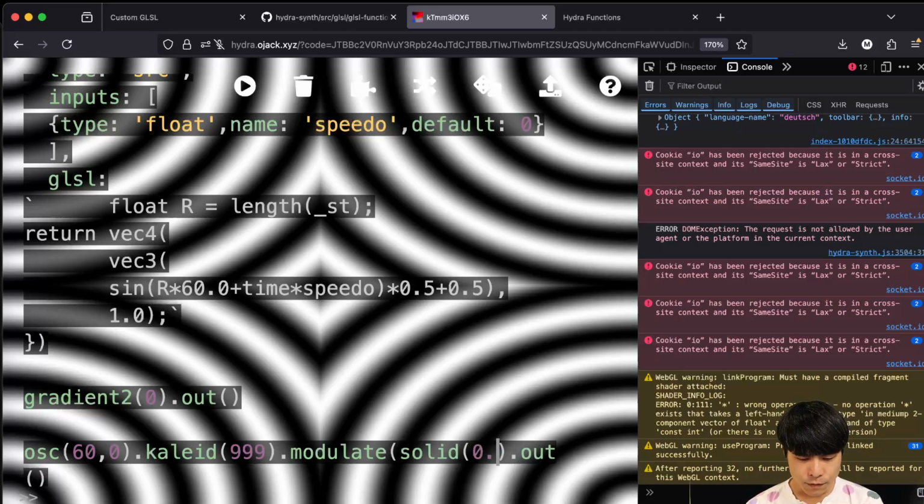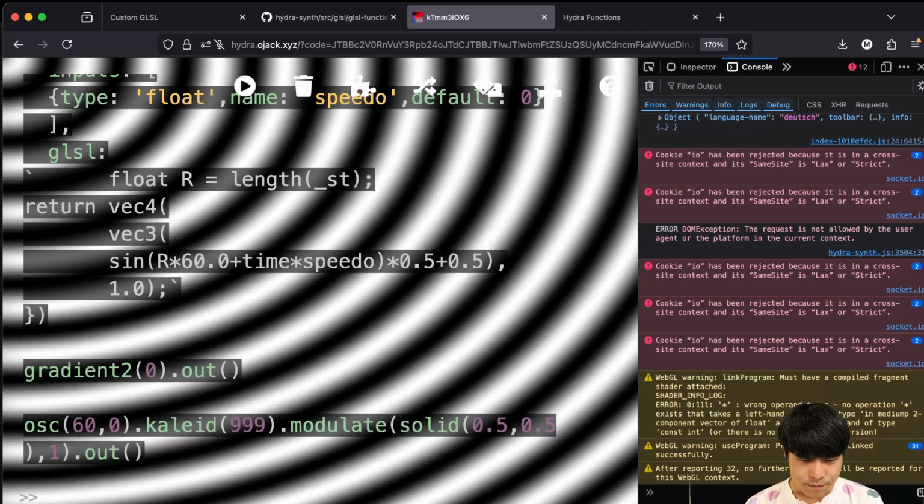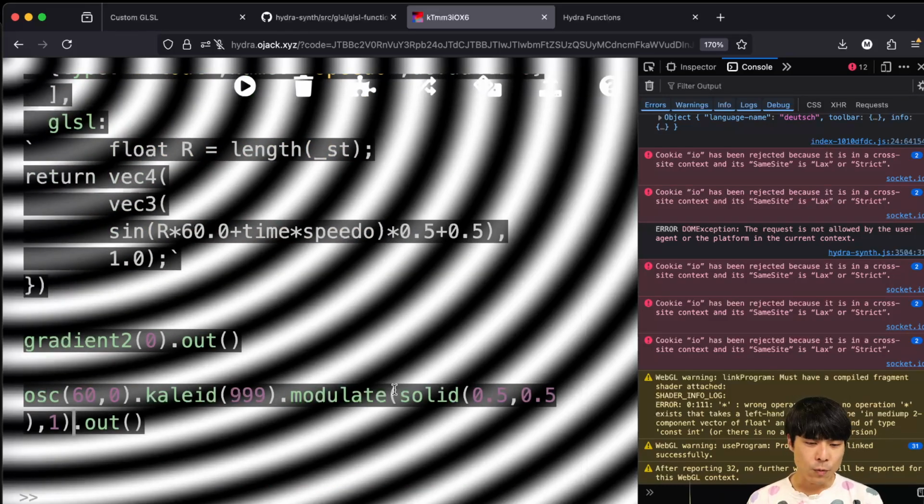But for example, if I do solid 0.5, 0.5 with modulate, then you can create the same visual effect or result, but it's a little bit lengthy and it's also really weird what is happening. And if you think that the GLSL way is easier to understand for you, then, well, I evaluated this.